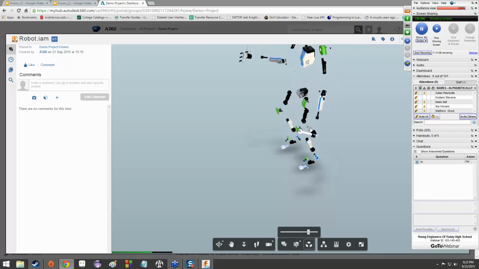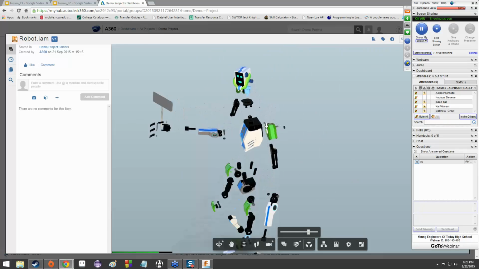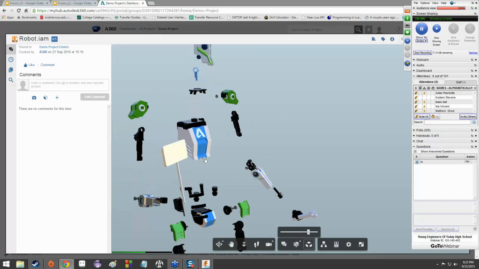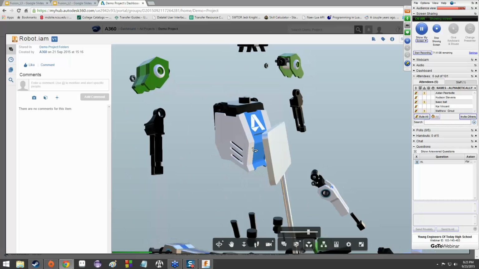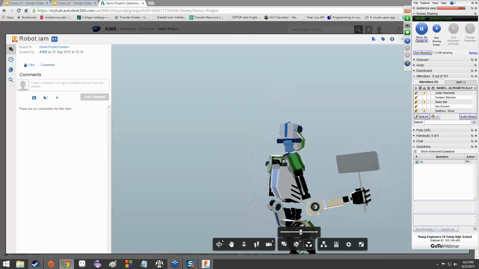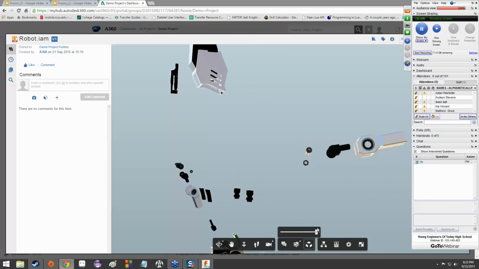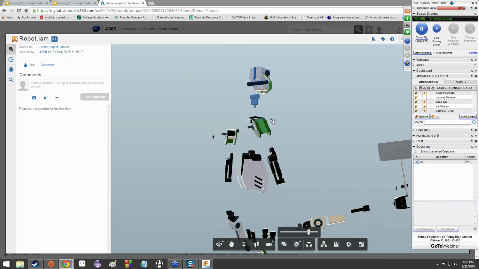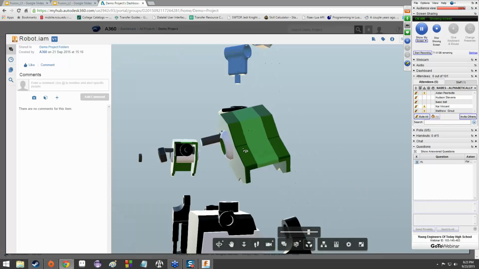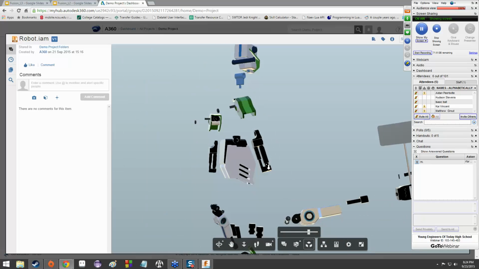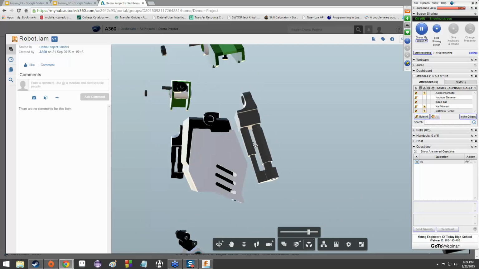So that's really what I wanted to illustrate here. It's that something this complex is actually made up of smaller parts all combined together into one unit or one model. So if we bring it all together, boom, you can see how everything fits together. You can see all the complexities inside the shoulder and how they fit into the arm, and you get the idea.